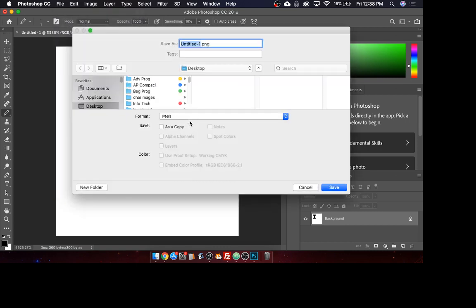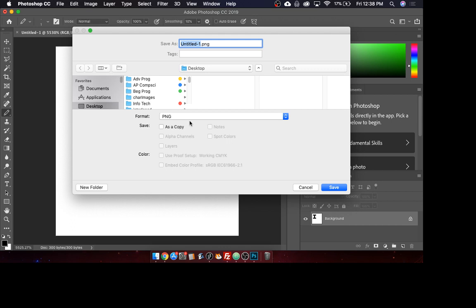This is another place where you can mess up. You got to make sure you don't save it as a Photoshop file. You want to save it as, I highly suggest, a PNG, not a JPEG. The difference between a PNG and a JPEG is, well, there's a bunch of differences, but the one we care about right now is PNG has lossless compression. JPEGs have lossy compression.